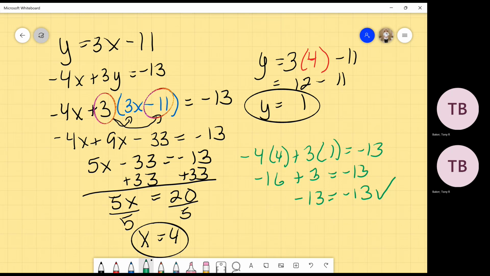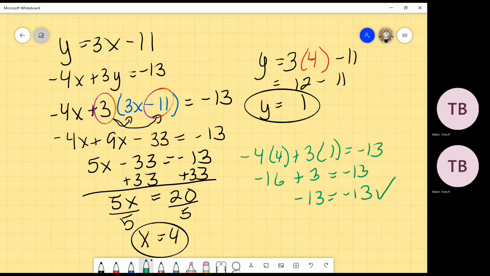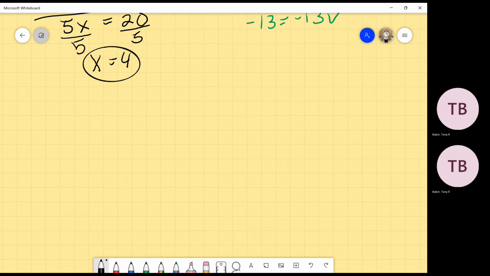That's really it with substitution. Everything else, when I'm showing them to you, is actually going to be easier doing an elimination method than the substitution method. So I'm actually going to make one up real quick because I want to show you one specific thing and I can't find a problem with it.